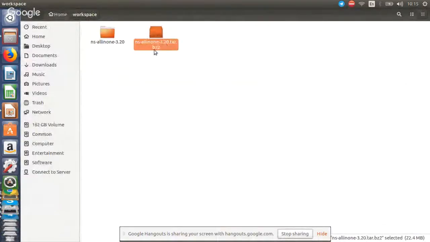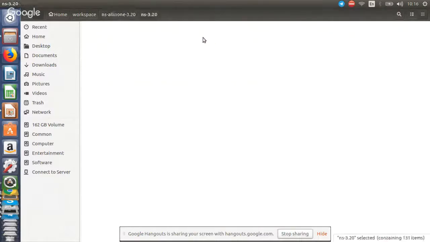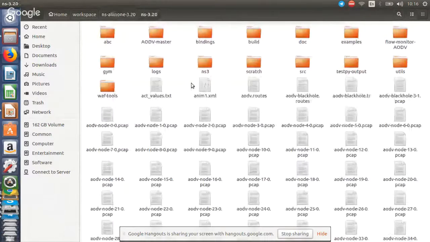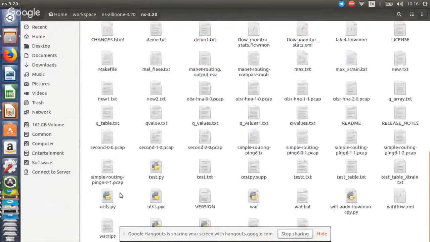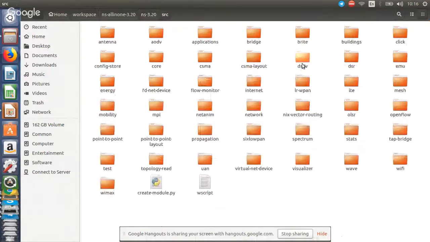The folder structure. I think I have shared this folder with you guys. Once you open it, it will be like this. So go inside the NS3 folder. This is where our NS3 home is supposed to be. You can see there's the WAV file, test, Python, utils. As I said, the folders have separate things to do with NS3. SRC is exactly the source code. So these are the views we have for the moment, and these are the modules that we need to refer to in order to do some specific task.